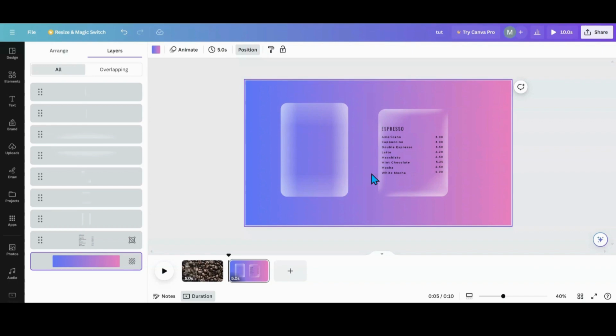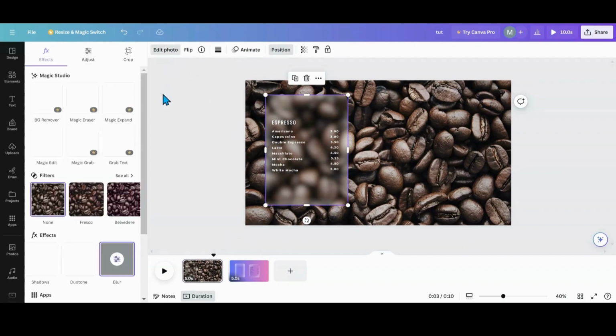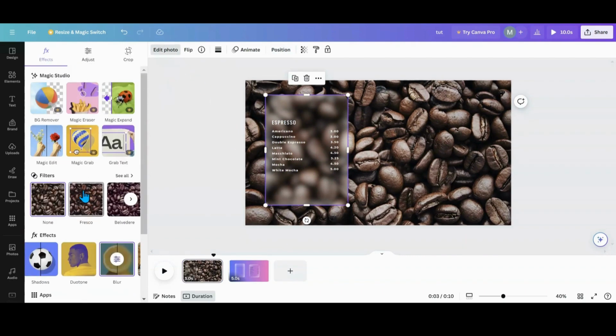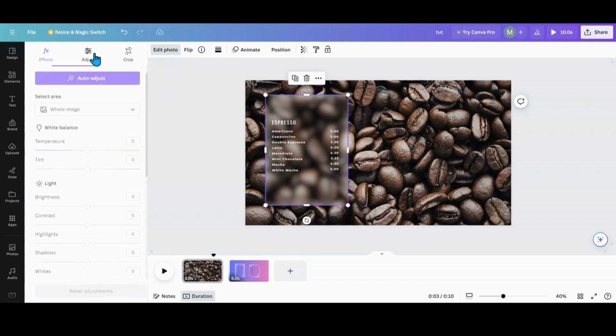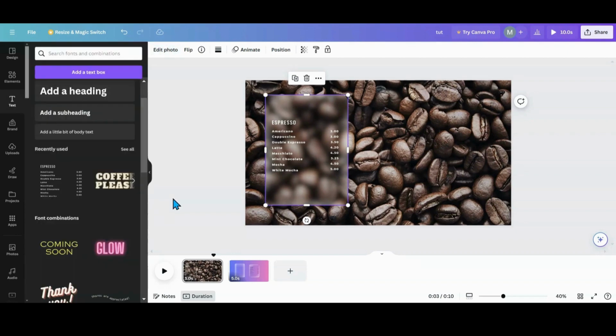And the other one is just really using the blur effect. And even on the other one, if you really wanted to, you could go into your photo here, go into edit photo, and hit your adjust button if you wanted to darken that photo up, or lighten it up to make it look different. You can definitely do that. It's just up to you. You play around with it and make it the way you want to.